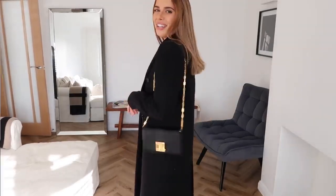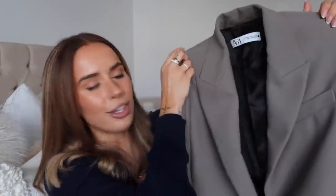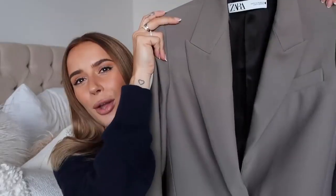Continuing my hunt for a gorgeous blazer that isn't black for spring — I saw this single-button blazer in the new-in section in a greeny-gray color. I really struggle with blazers but this one seems to be in the same style as my black one, which is amazing. I think it would look really cute worn casually with a hoodie and chunky trainers, or dressed up with skinny black jeans and a pointed boot. It's a size extra small.